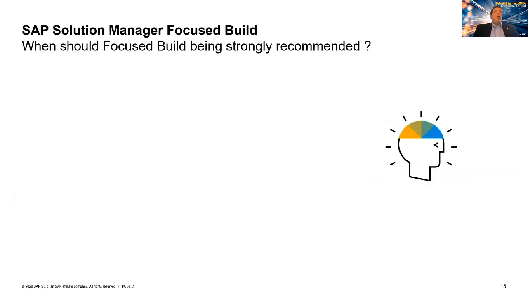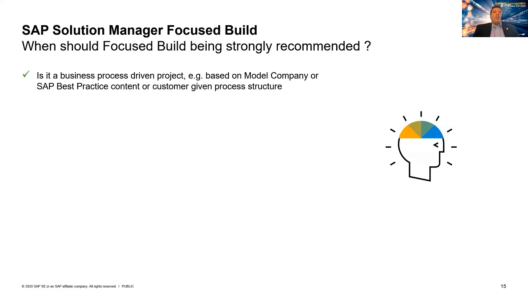So what are some trigger points for you when you now plan your move to S/4 and you're not yet fully decided if Focus Build is the right approach for you? Just some hints here that help you. If your project is business process driven, like typically a greenfield project, which is mainly business process driven because you start with designing the new processes maybe. Even more relevant when you're using model company, then you definitely would use the process management in the Solution Manager. And if you have the process management anyway fully in place, from there you can then continue with the Focus Build processes.